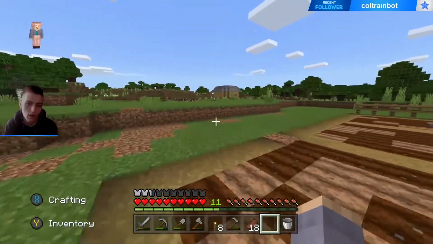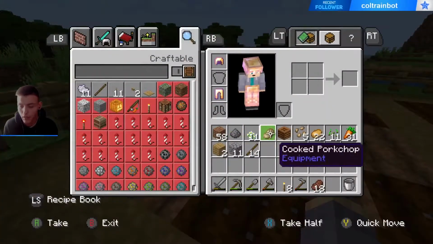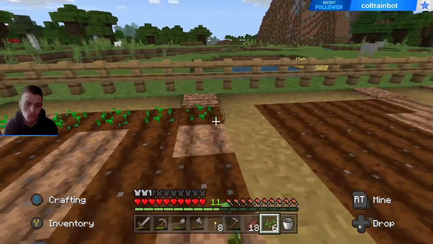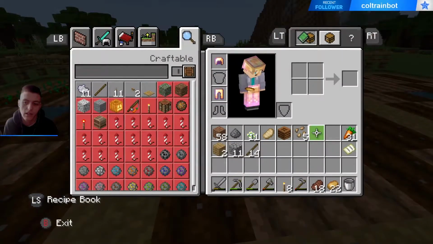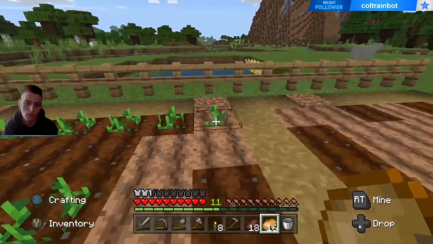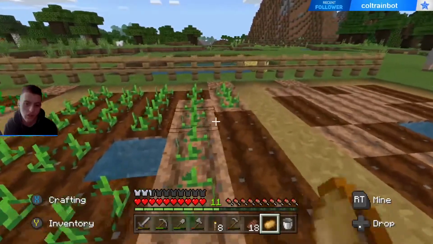Now, I'm not sure what beetroot does. I think I'm going to plant it anyway, but we'll have seeds in this one for now. Like that. And then we can have potatoes in this one.